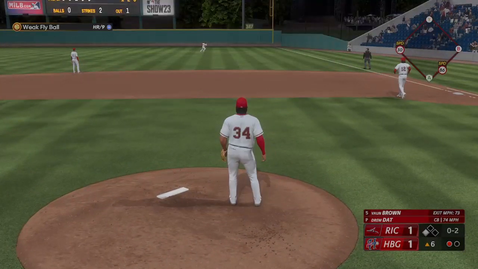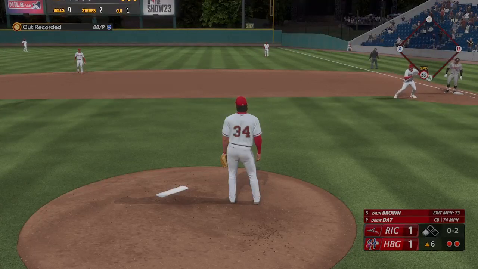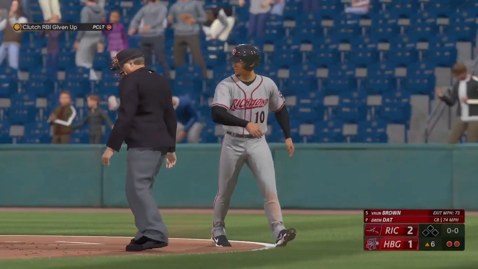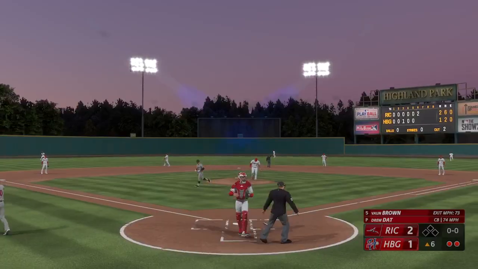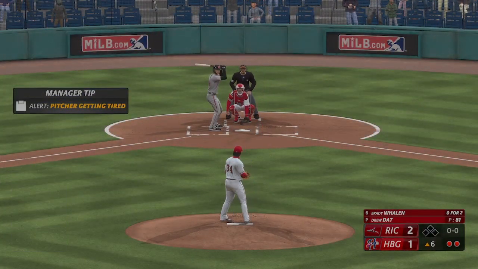Next offering popped in the air, right field. Harris brings it in. Runner tagging from third. The throw is offline, and he's in to score. It's 2-1. Sometimes all you got to do is don't overcomplicate things. Keep it simple. Runner on third, less than two outs. Put the ball in play, and a nice job with the sac fly.